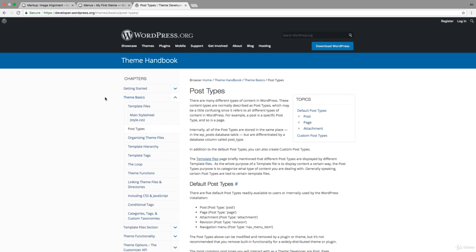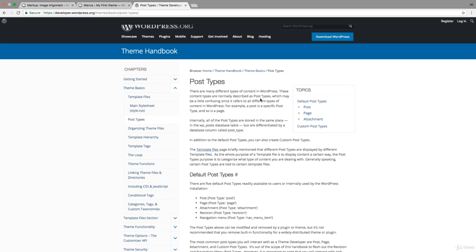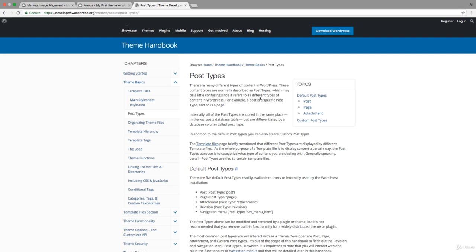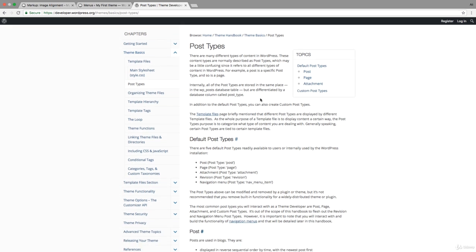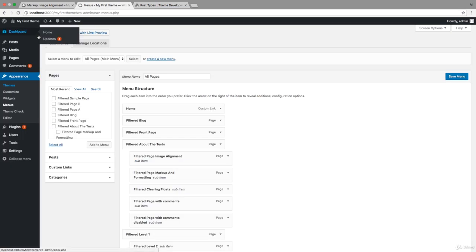I have a guide here about post types, and we'll learn more about post types later, but I just need to mention an important piece of information: WordPress has many types of content, and these are described as post types. So let's go to the backend here, and we know that we can create posts and pages, and both of them are post types.